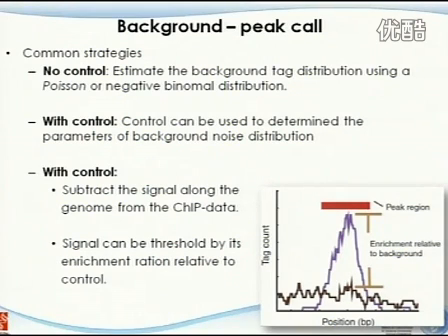Well, no, you are talking about no control, how to estimate that. What I was talking about is to use input control to estimate that. But for the no control ones, you will just make the assumption that most of the genome are not binding sites. The binding site is only a very small proportion of the genome. So once you break down the rest of the genome into smaller pieces, even though there's some piece where you do see one or two binding sites and there's enrichment, it doesn't really matter. It doesn't change the overall distribution too much. You can still estimate your Poisson distribution based on the data.